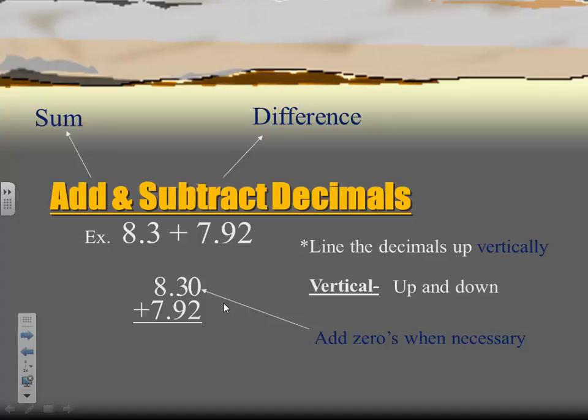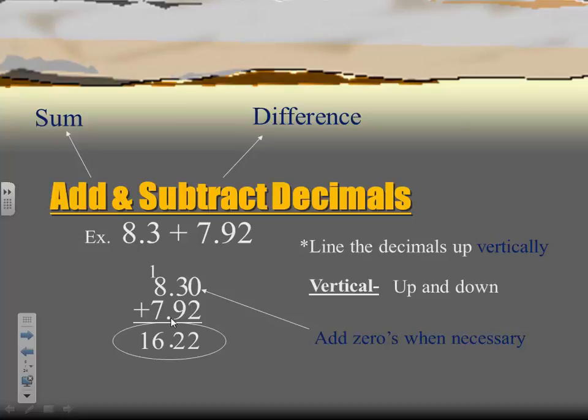So the first thing we're going to do here before we do any calculations is bring the decimal down. Very important. Follow the bouncing ball. Bring the decimal down. Very, very important. Do that first. If you do that first, the rest of the stuff doesn't get tangled up. Trust me. Drop the decimal first. All right. 2 and 0 is 2. 9 and 3 is 12. Carry your 1. 8 and 7 is 15 plus 1 is 16. So what did we do to add or subtract decimals? We line them up. Line them up, line them up, line them up.